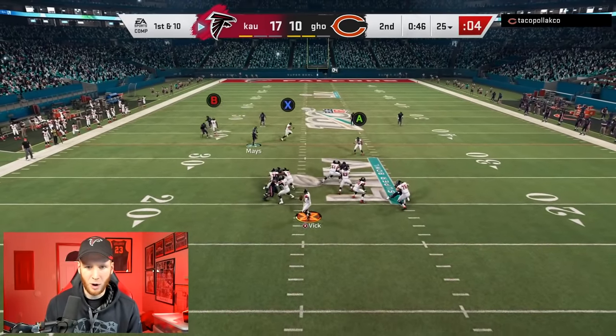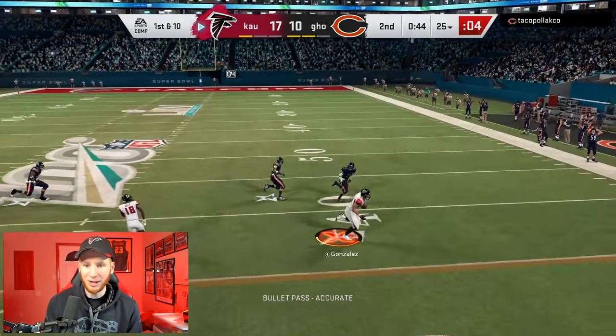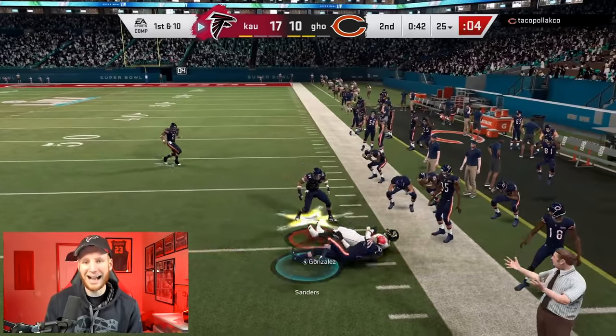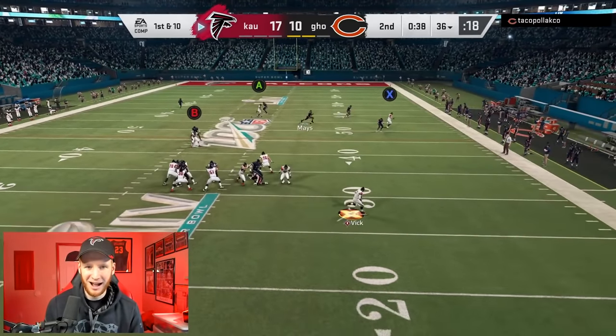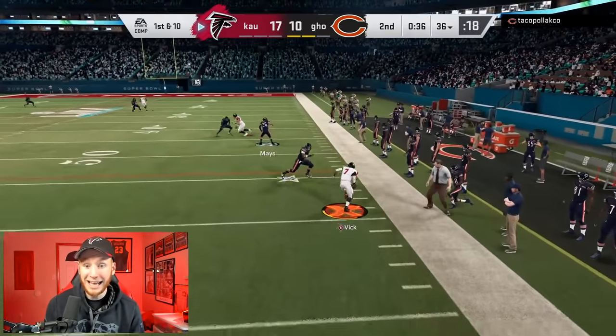Did he? No. We have our post though. We have our post. Go, Tony. Get out of bounds, Tony. Ah, he's too slow. I might have a touchdown with Ridley right here. Give me my chop block. Oh, he did a good job running back. Oh, no, he didn't. Oh, wow.